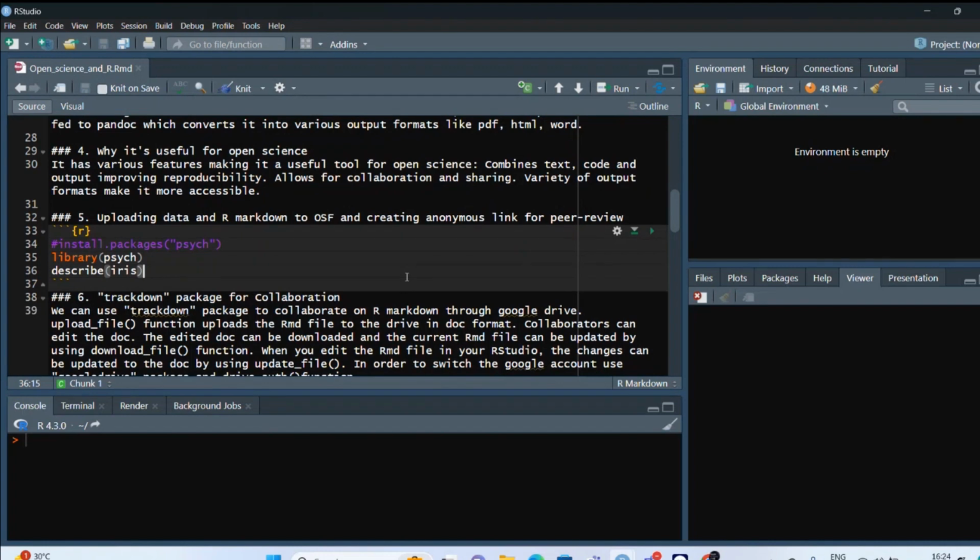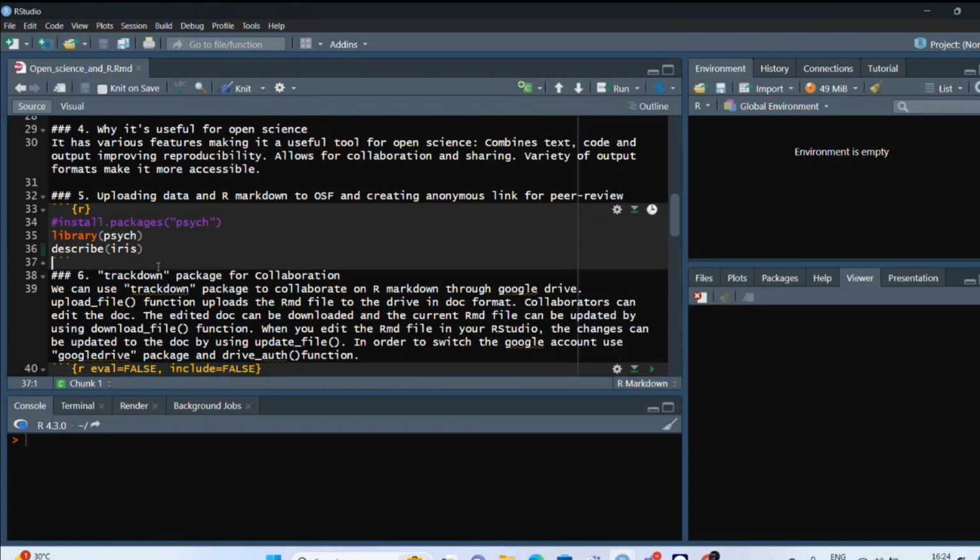And if you want to run the code in R Markdown, you click on this green button over here. So clicking on this green button would execute all the lines of code that are written between this. So once you click run, everything will get run. But oftentimes, we only want to run a single line. So in that case, just bring your cursor to that line which you want to run. And there on your keyboard, you can press Control and Enter, or Command and Return on your Mac. So that would allow you to run a single line.